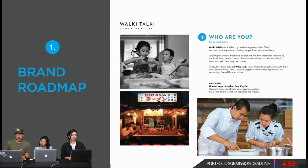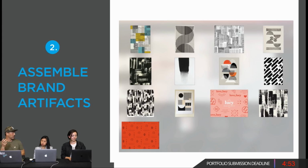So now that you have some parameters, I think having a well laid out plan is important. So we don't want to just meander. We don't want to shoot in the dark. Have a process. Process is so important to be effective and to be proficient and efficient with your time. So in this case, we assemble a lot of the brand artifacts, curating the right photos, textures, getting logo inspirations, building that sort of toolbox that you can draw from as you start to go down that creative process.